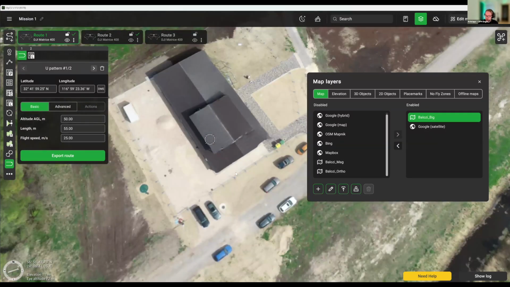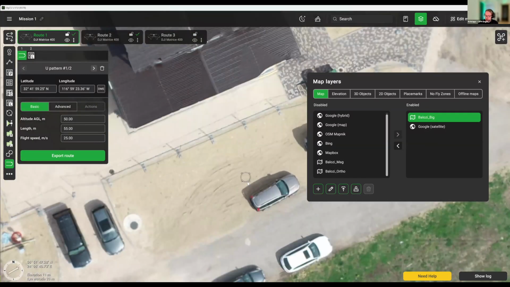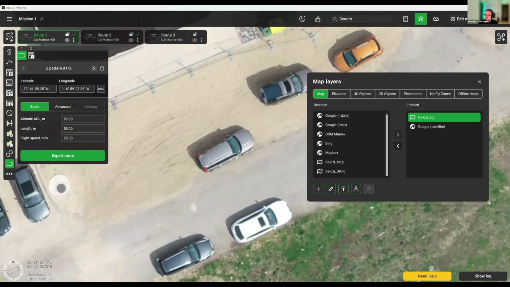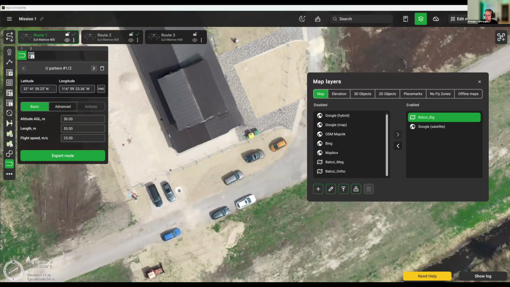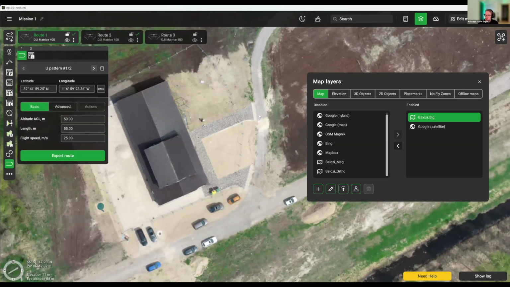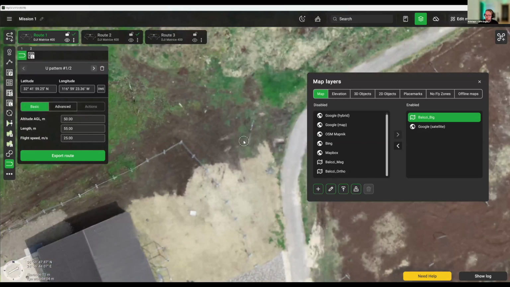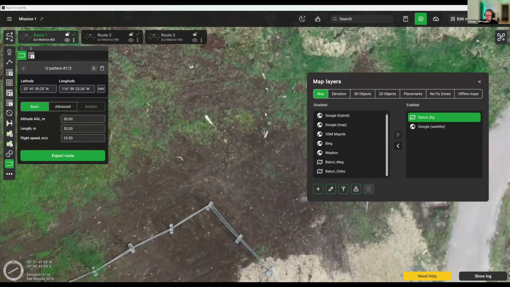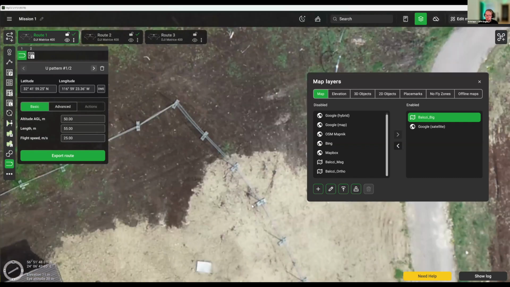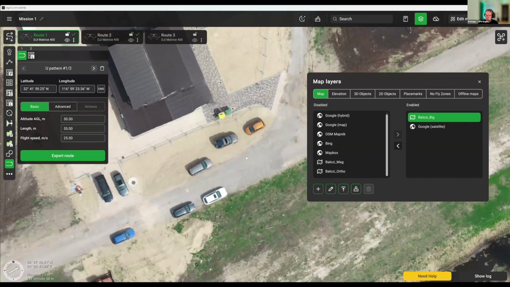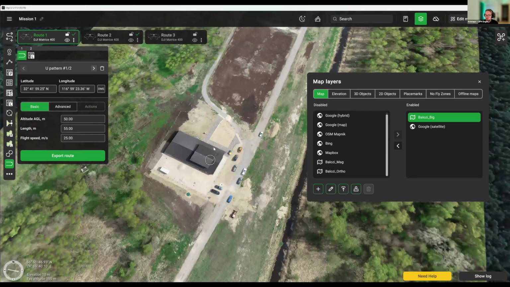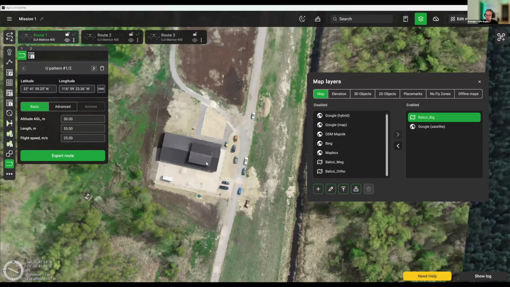And now you can see, of course, we see a lot more detail. You can see the cars. If you're knowledgeable about cars, you can even recognize the models. What I'm getting at is that here you see a lot more detail. And this means that when you are doing your flight plans, you can be a lot more aware of any obstacles. For instance, here you can see there are some sheds. Here you can see the fence. And things like this are what you also need to be aware of when you are planning your missions, especially when this is done over, let's say, construction sites.